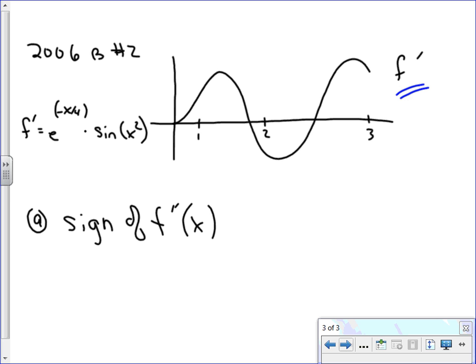If I just want to know concave up or concave down, I need to know the sign of F double prime. Okay? Do I have F double prime? No. Well, you can use the slope of F prime. So look up there at your picture. Where is 1.7 to 1.9? It's in here somewhere. So what is the slope of F prime? It's negative. That's your justification. The slope of F prime is negative, therefore, concave what?